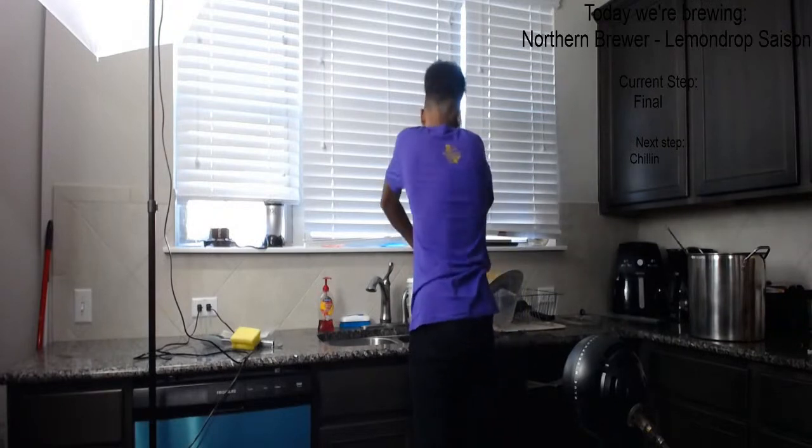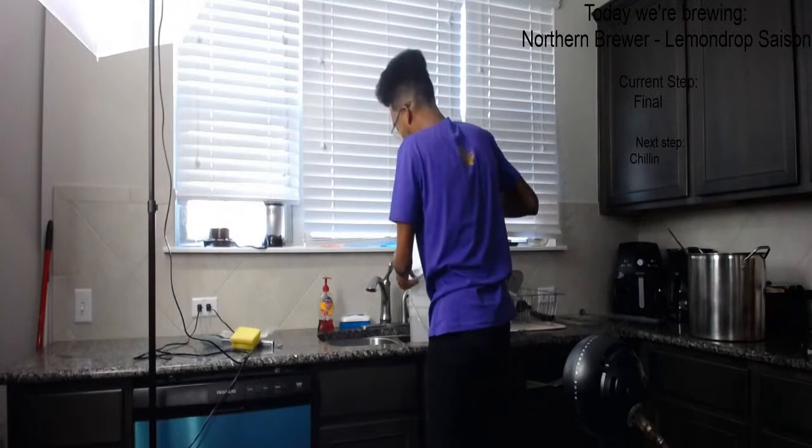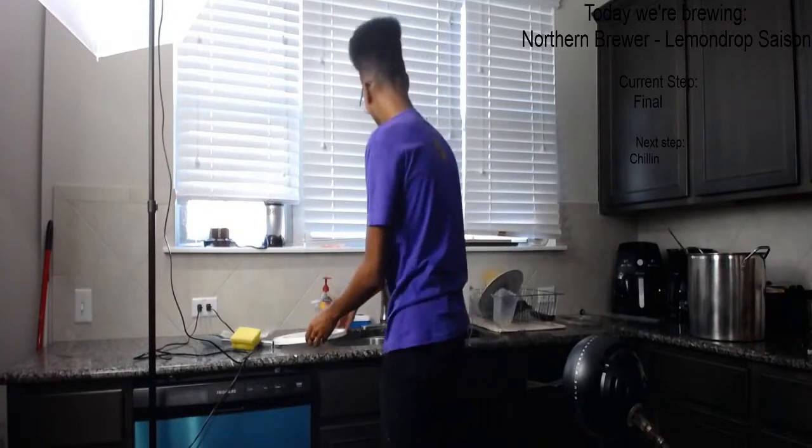Open her up. Wow, this lid is way easier to use. Look at this, Zach. Oh, it's already off. The other lid for the Northern Brewer one, it's great, but it is very tight. It is very sealed. Once it's sealed, it's sealed. Usually I have to get like a rag in between the fingers and pry it open. This one was a lot easier to use.